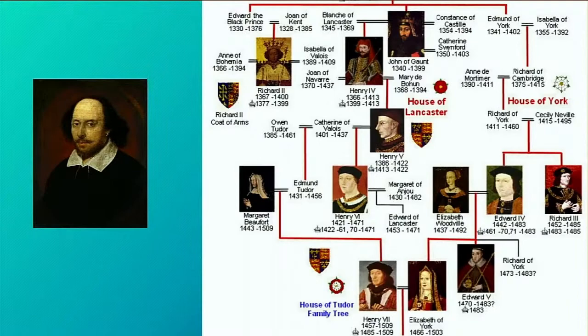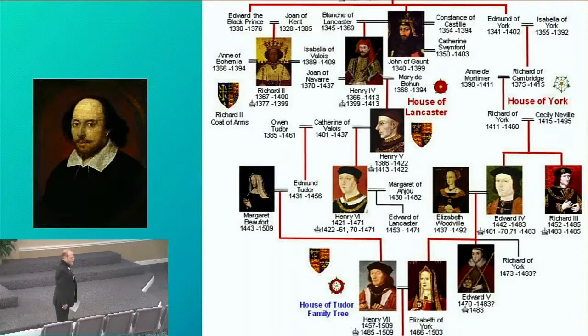Now, the next period of time, stretching from Henry IV through Henry VII, is the period that Shakespeare wrote about. This is the period of English history that intrigued him, and he wrote many of his plays about Henry the Fourth, Fifth, and Sixth through this period of time. First, there's Henry the Fourth from 1399 to 1413. Then there's Henry V, and he's the one that achieved the outstanding military victory at Agincourt, which was immortalized by Shakespeare. You might remember the speech, "These happy few," and the introduction of the longbow.